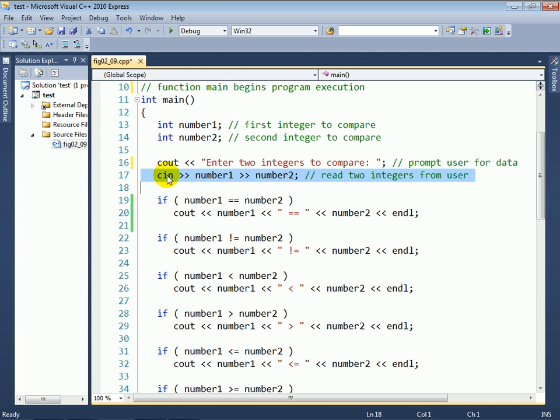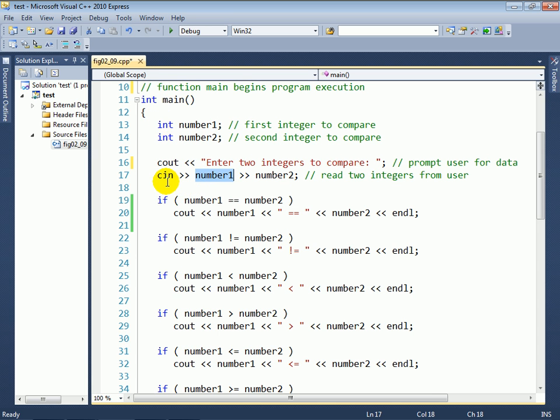Now, cin is the standard input stream object. It allows you to read characters typed by the user at the keyboard. And when you say cin double greater than sign number 1, that is read as cin gives a value to the variable number 1. And this is the so-called stream extraction operator. It's saying extract an integer value into the variable number 1, and I know it's an integer value because number 1 was declared to be of type int.